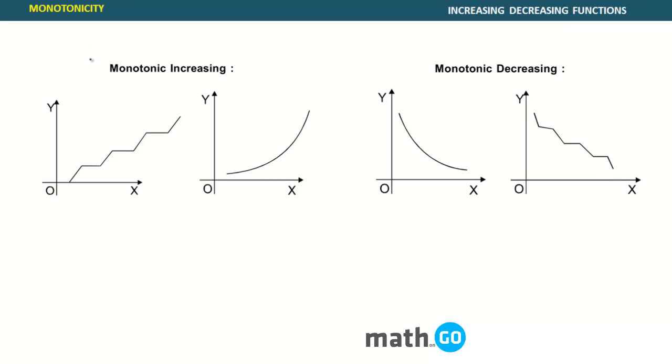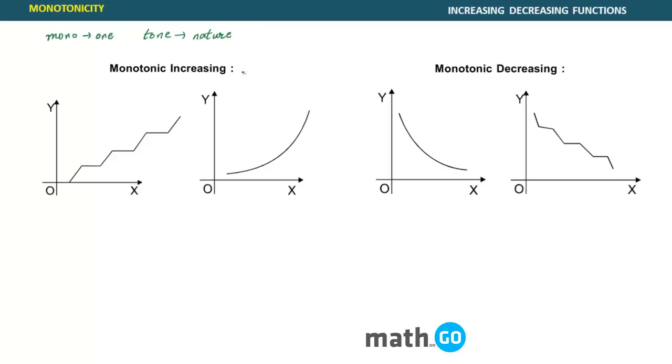Let us first of all start with monotonicity. So what do you mean by monotonicity? I'll just quickly brief you about this. Monotonicity is coming from two words, one is mono and the other is tone, and they are very easy to understand. Mono is nothing but one, and the word tone is a Greek word which means nature. So one nature is basically the meaning of monotonicity.